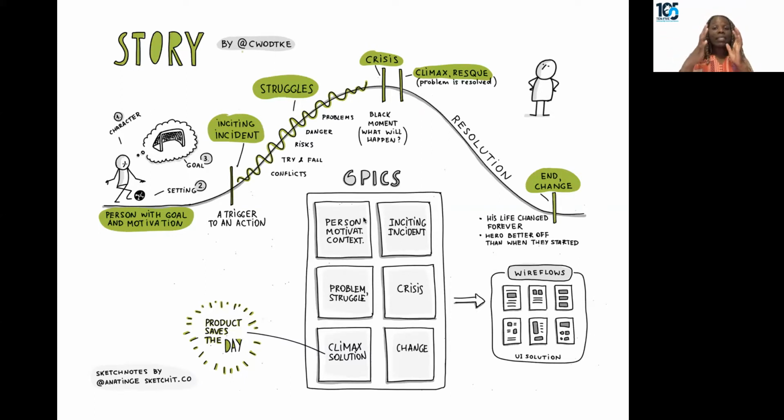Because if you're saying this is the story of the customers that you've been interviewing, that you're designing for, you should be able to talk to some of these customers and show them the story. And they should be like, yeah, that's me, right? And if they don't see themselves in that story, why?